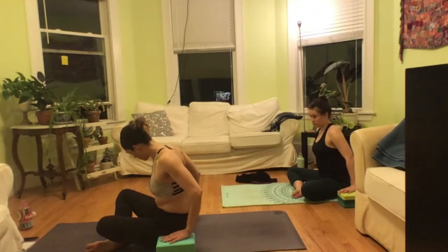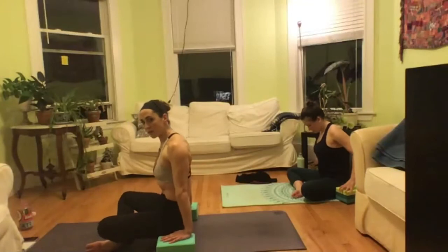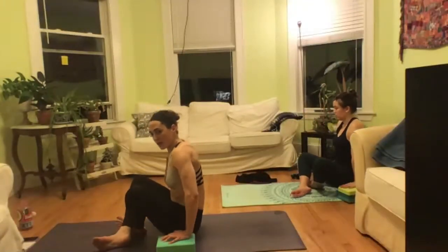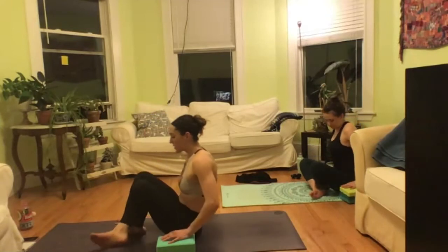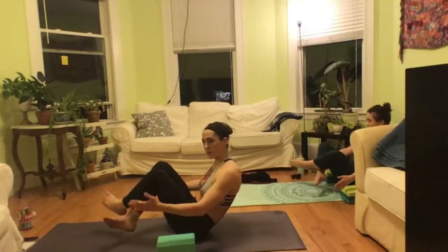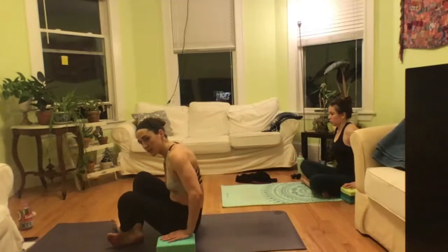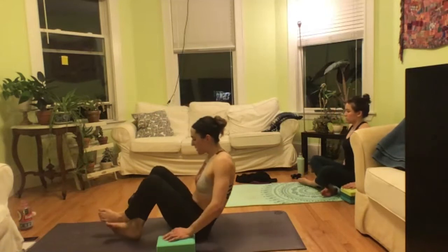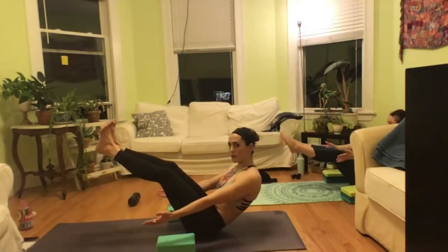You're going to push into your hands, lift your hips off the floor. Maybe you lift the feet. And then lower your hips down. Uncross the ankles, come back to boat. Cross the ankles the opposite way. Same thing, push your hands down, lift the hips. Maybe the feet lift. One more each way, hips down, extend to boat pose.